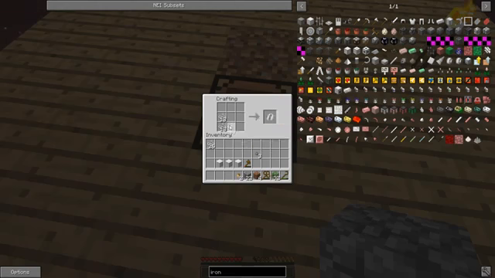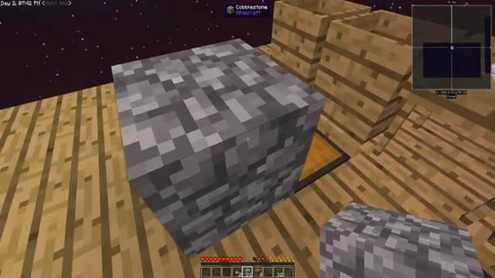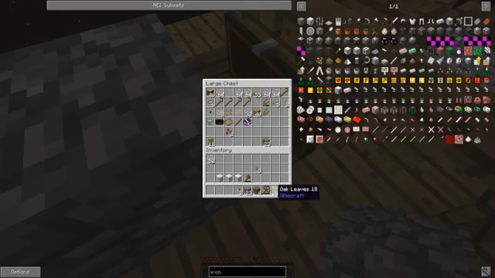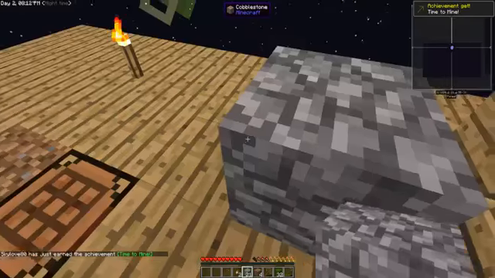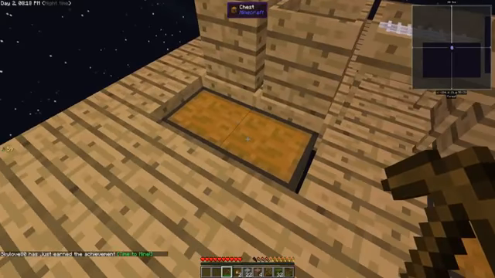1, 2, 3. That's not what I wanted to do. I'll deal with you in a minute, punk. Should I deal with you now? Some sticks. Then we go 1, 2, 1, 2, 3. Yay! Time to mine! There we go. Nice.